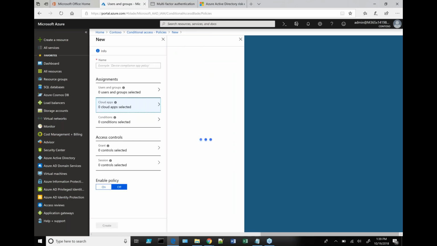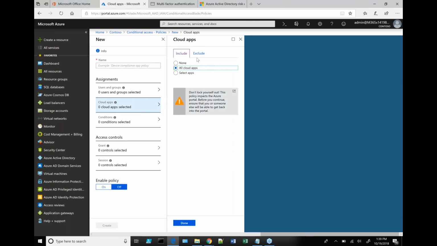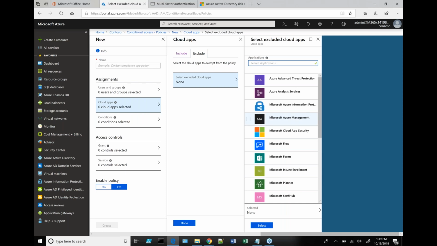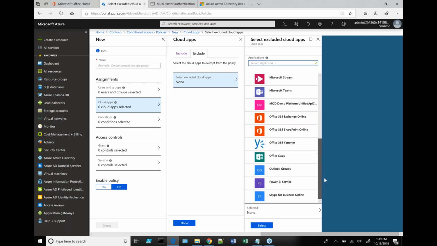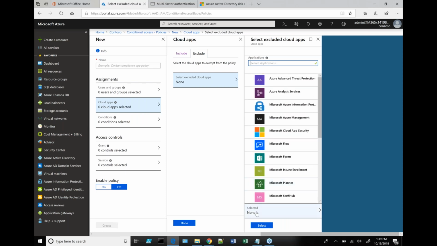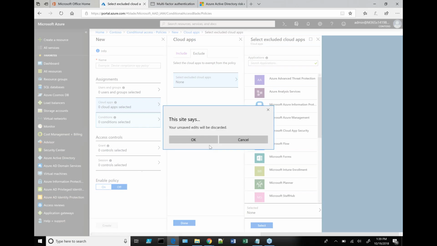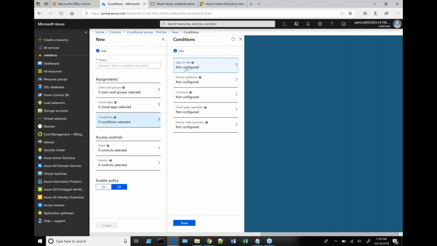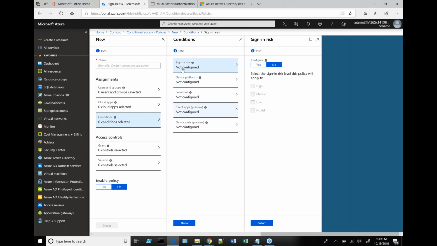For the cloud apps, you can say all cloud apps, but maybe you want to exclude something, maybe Exchange or something like that. There's a lot of different apps that you can go through. And then the other conditions are if there's a sign-in risk that is high, medium, low, or no risk.